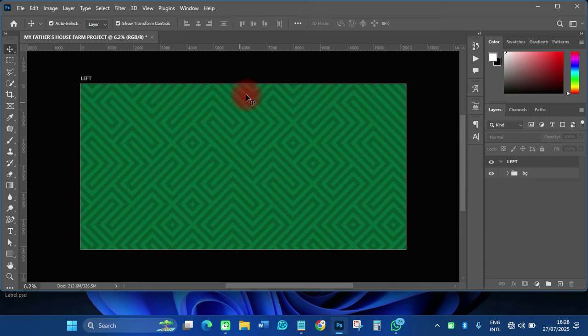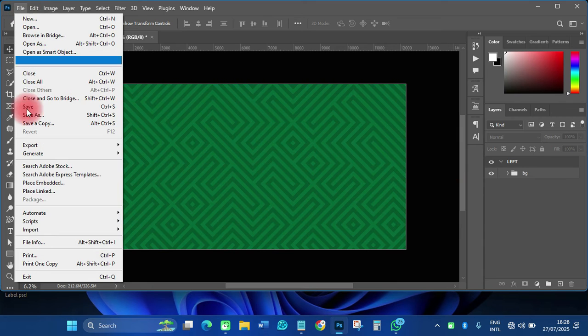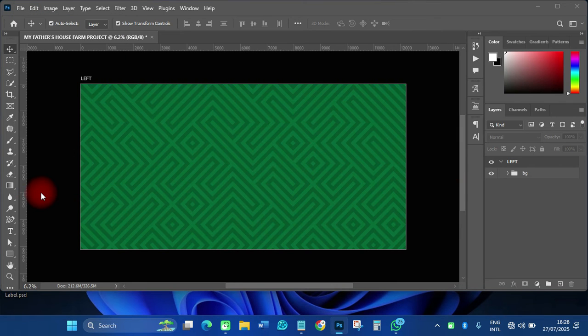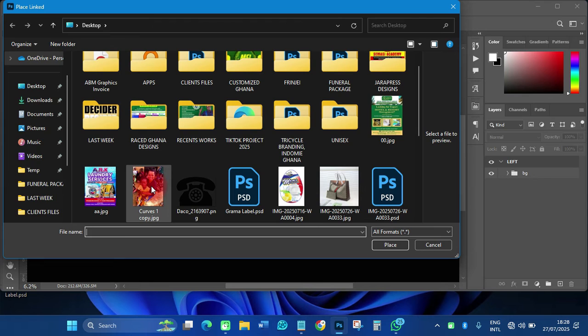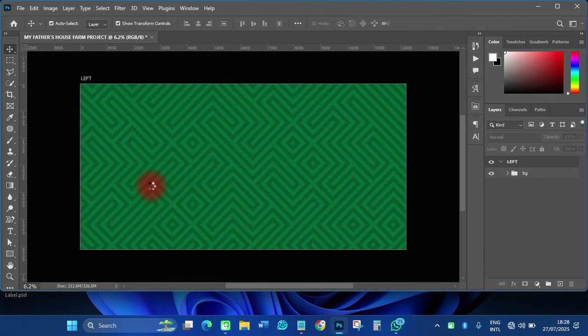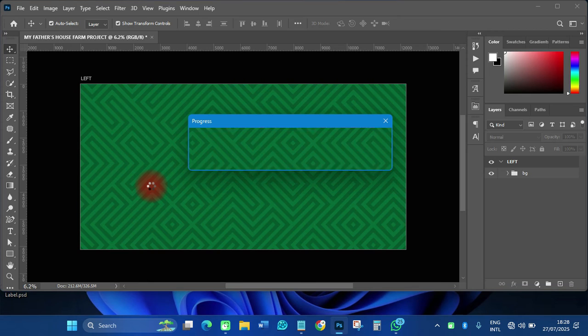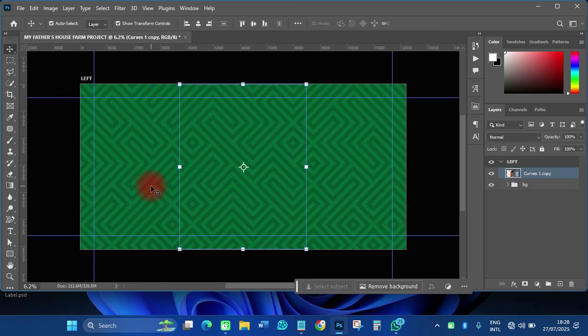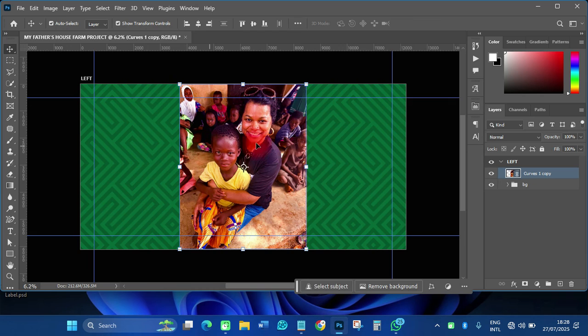The next thing again I'm going to do over there is that I'll go to file again, then I'll place another link, and then I'll import in an image the person sent me to put in. You know, sometimes some of the clients will show you what they want and how they want it to be. You get that? Yes. So what I learned was that the client said he wants this image to be there, and the image should be at one side, maybe left or right, depending on how I'm going to apply my knowledge on that. You get that?